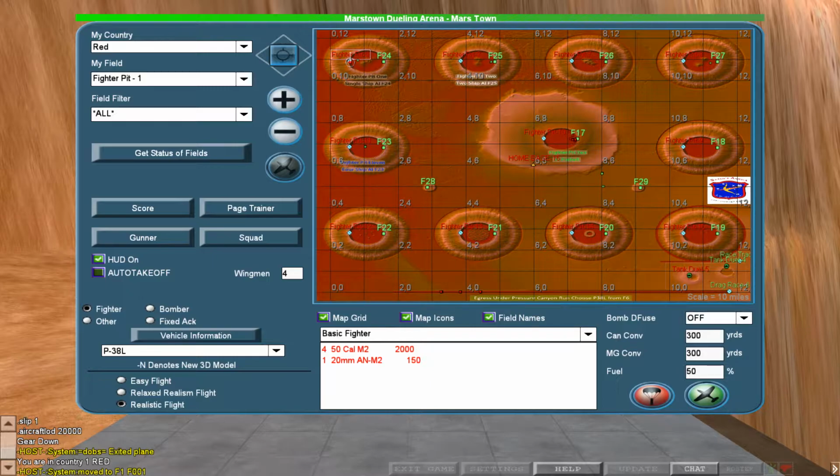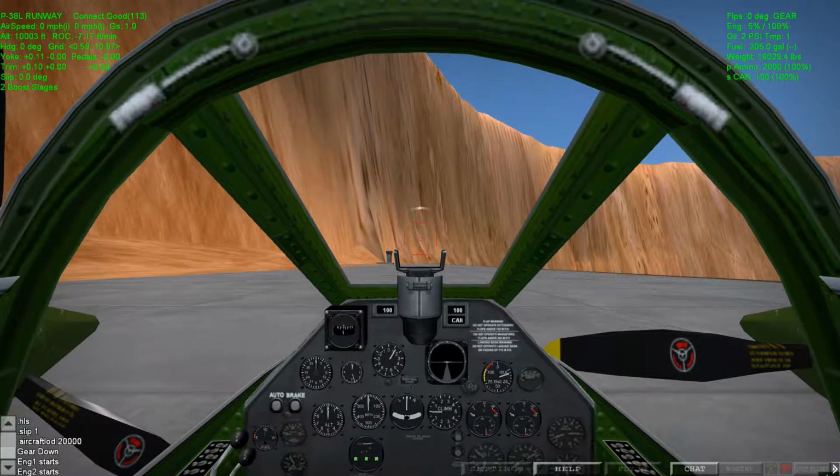And how much lead is the hard part to solve. The correct answer is one bullet time of flight. And that, of course, is distance dependent. So if you have too much lead, you can always relax the G and let the bullets go on the target. If you don't have enough lead, you may not have the option to pull more G to get the bullets on the target. So we'll talk about that as we fly. I've got an AI up waiting for me. I'm going to roll in the fighter pits here in my 38L and go fight them.